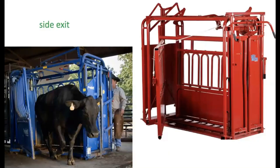Side exit. So if you got a cow that doesn't want to go through the front end of the head gate, or depending on the type of head gate, you may want to let them out of the side, or if you get in a bind, you may need to let them out of the side. Some of the chutes, the side only opens part of the way, like it does on these two. Some of them, the side opens all the way up. So that's something to be mindful of.